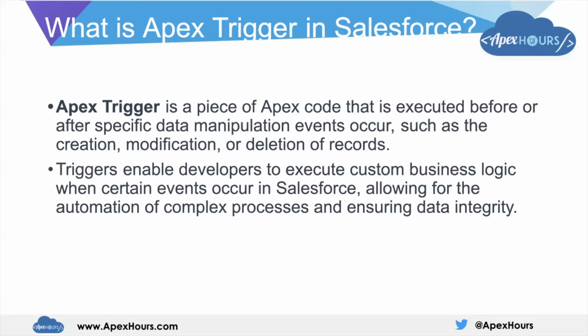Let's say, for example, you want to validate a field value or update a field on a record. You can obviously use validation rules or flows. But you can also use Apex triggers when performance and scale is important. If your logic is too complex for the point and click tools, or if you are executing CPU intensive operations, Apex triggers will be your friend.